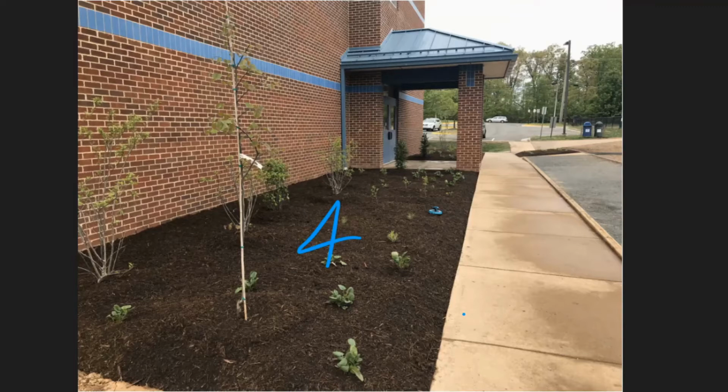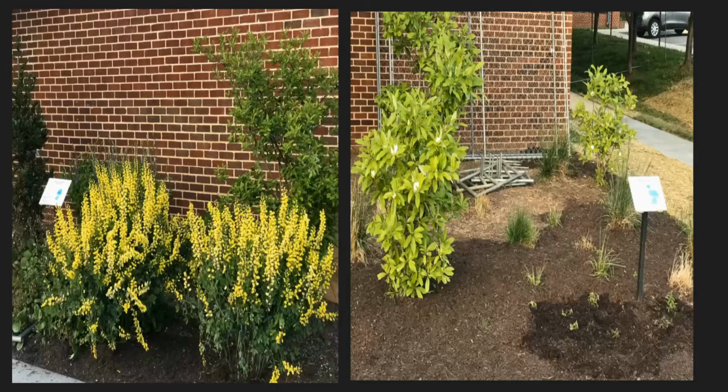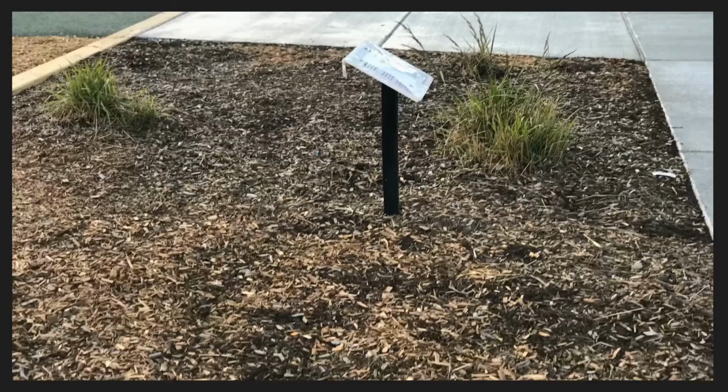In Area 4, we planted a forest pansy redbud, winterberry wintergold, southern gentleman, Arkansas blue star, wild yellow indigo, false indigo, golden ragwort, and Japanese cedar black dragon to give some structure to the entrance to the school doorway. This is what Area 4 looks like today. This is Area 5 today. And this is Area 3 today.